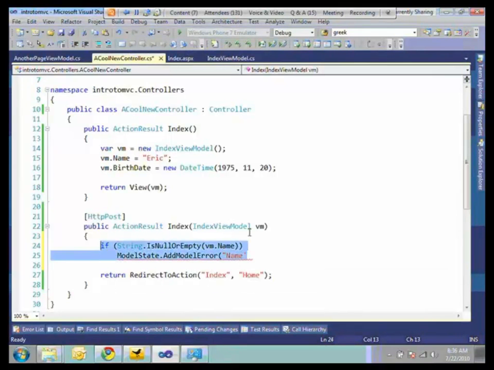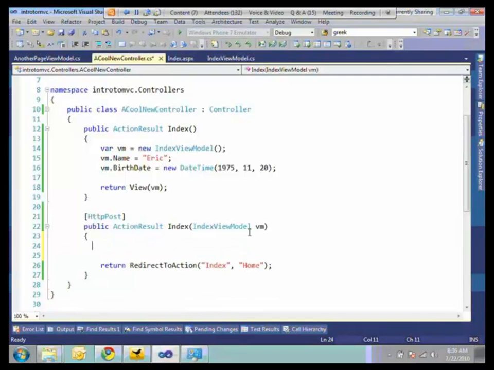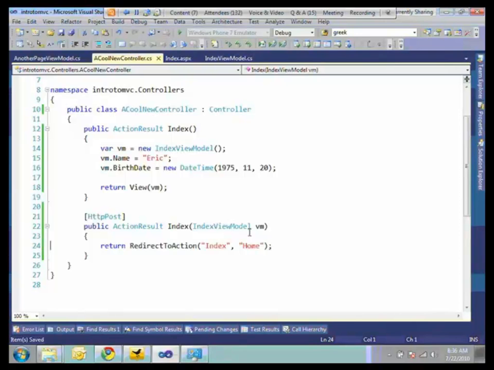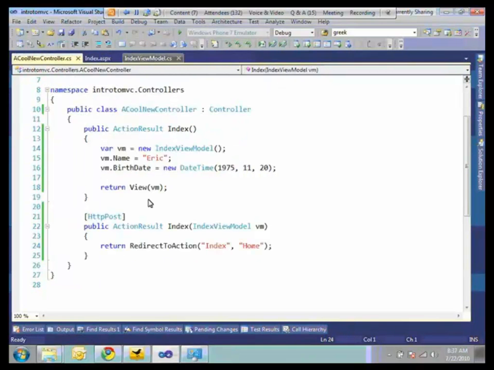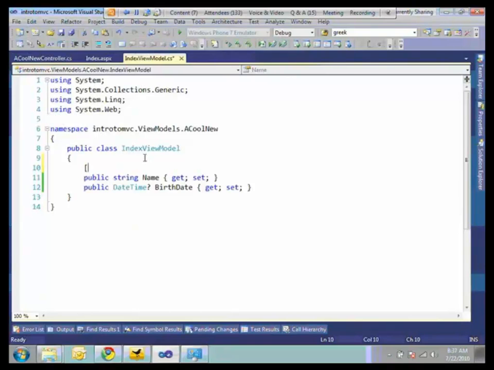that. For ASP.NET MVC1, they had that, but they really didn't have baked in a really great validation system. I really like what they have baked in, though, for MVC2. And it's all based on the data annotation attributes. So let's say we want to make name required. Let's see, we don't need that anymore. So let's go to our index view model. Put required on here.